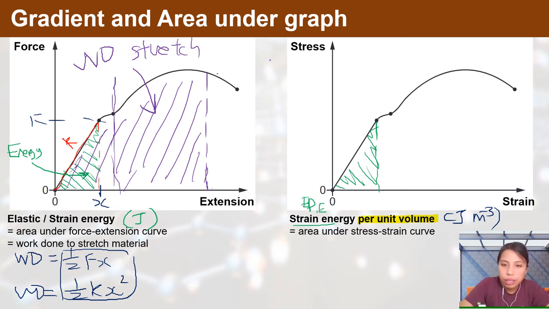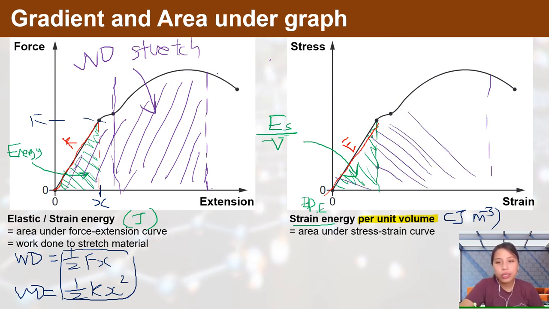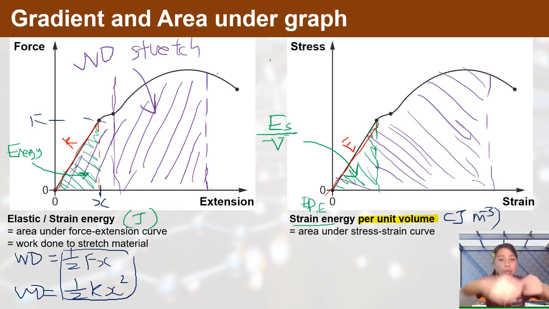It's a little bit different, so let's make a note. Here is how to write it: strain energy per unit volume of this material. So basically it's more applicable, because it depends on what the volume is, and it already accounts for that. And of course, like we mentioned earlier, the gradient is the Young's modulus. What happens if you go beyond this proportionality limit? Well, you will still have strain energy, but you cannot just use the area of a triangle to find it anymore. Same problem as before. You can still stretch it beyond the elastic limit, but you need other ways to determine it. Don't worry, at A levels, you won't be asked to calculate that.